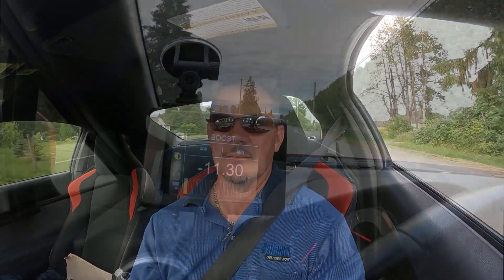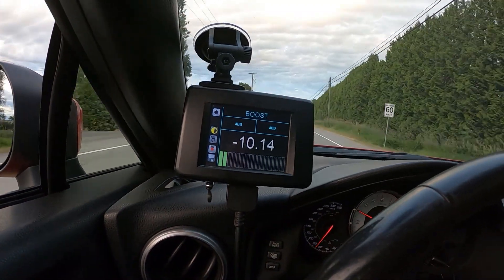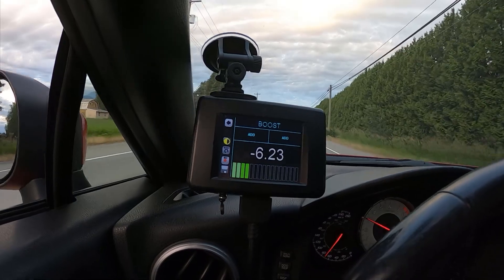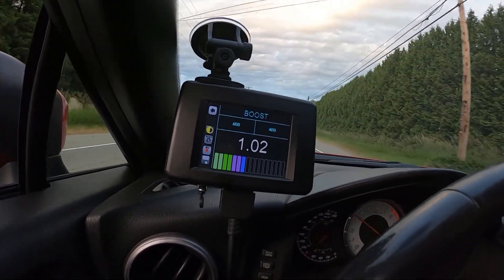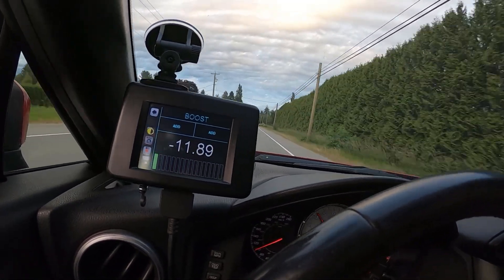Now I've got to turn around. The light's starting to go down, but I'm going to try one more run here. It's not exactly the ideal conditions to do this — I'm sort of in a farm area, but at least there's not too many people around. Okay, I'm in fourth gear. I've got 28.3 volts showing. And let's go. That was boost. That was definitely boost. You saw it.